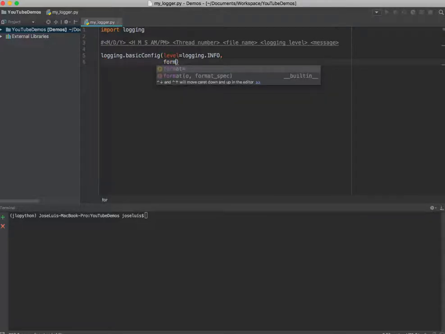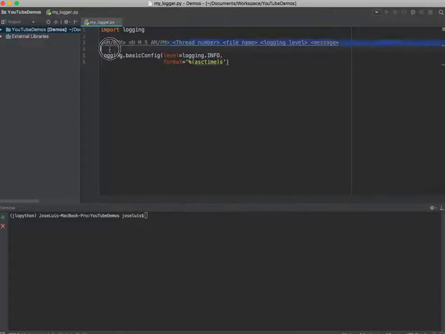Then we're gonna start with the format, and in the format we're gonna cover the things that she's asking for. The first thing she's asking for is the time, the month, and the day. These are predefined, I'm gonna call them properties, in the basicConfig. So you will have to define a string. The format is going to be a string where you're specifying what you want. This s at the end of this property is just letting the code know that this is a string, right? It's not a digit, it's a string. So this is going to cover that.